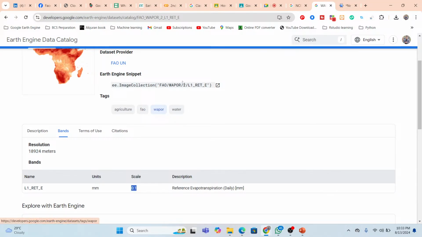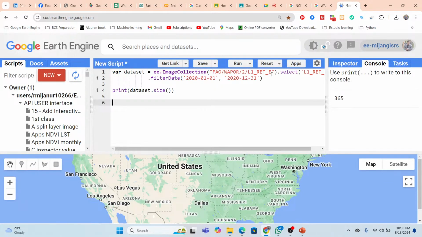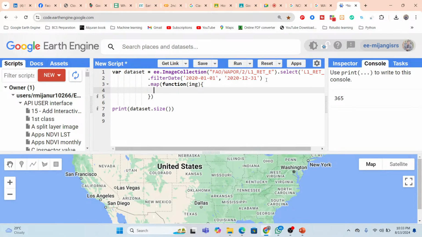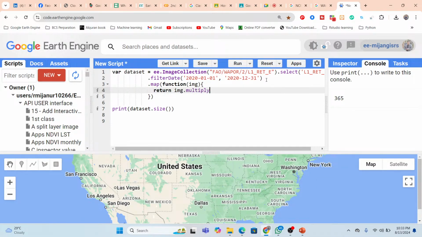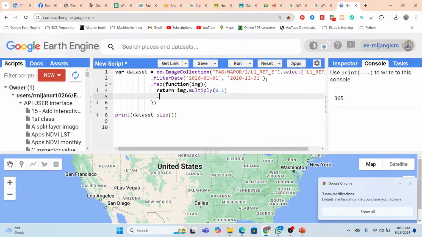We simply multiply, so for multiplying I make a function. Just use the map and the function keyword and put the element name, suppose image. And in this curly bracket is my argument. I just return this image multiplied by 0.1, and I want to apply it to all imagery, a total of 365.